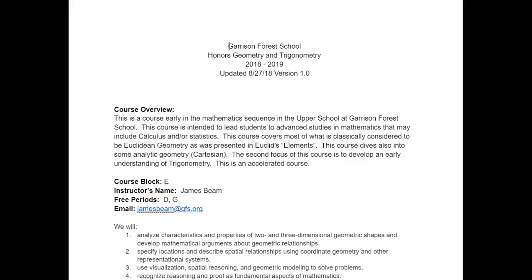All right, so just a quick overview of the course. This is part of the math sequence here in the upper school. We're intending on you taking some advanced mathematics courses, like either in the calculus or the statistics track. Most of what we cover here is material that started in Euclid's Elements.